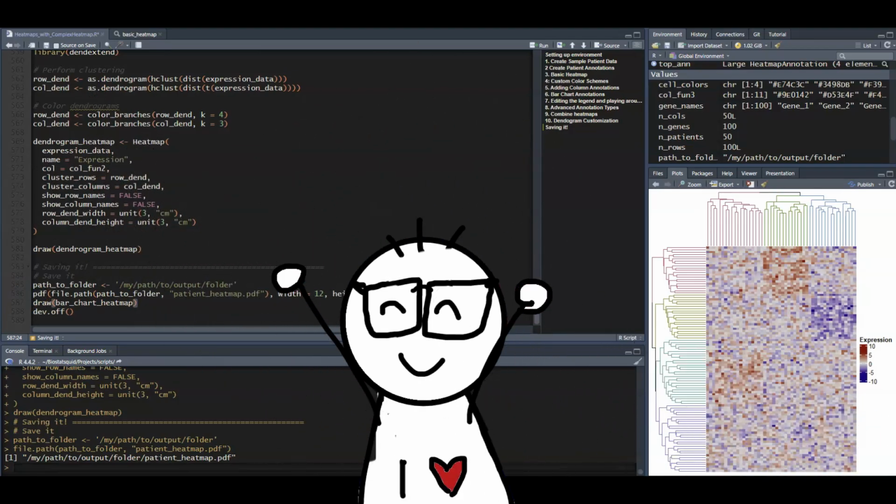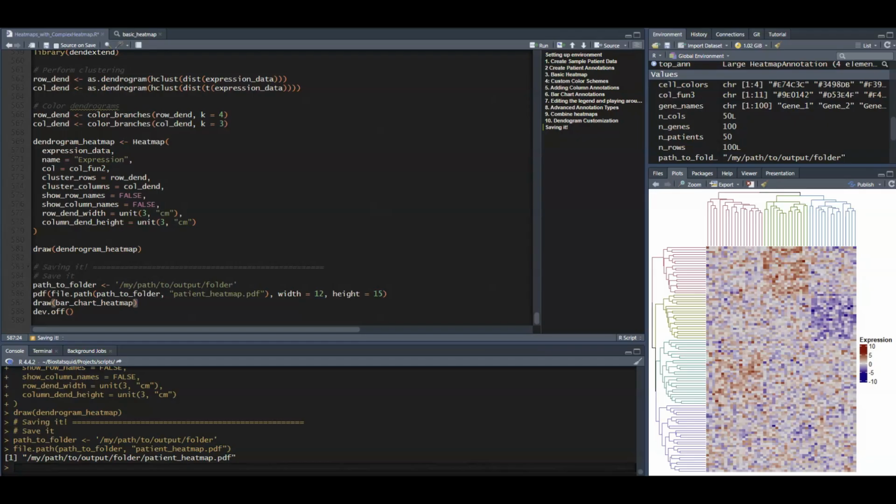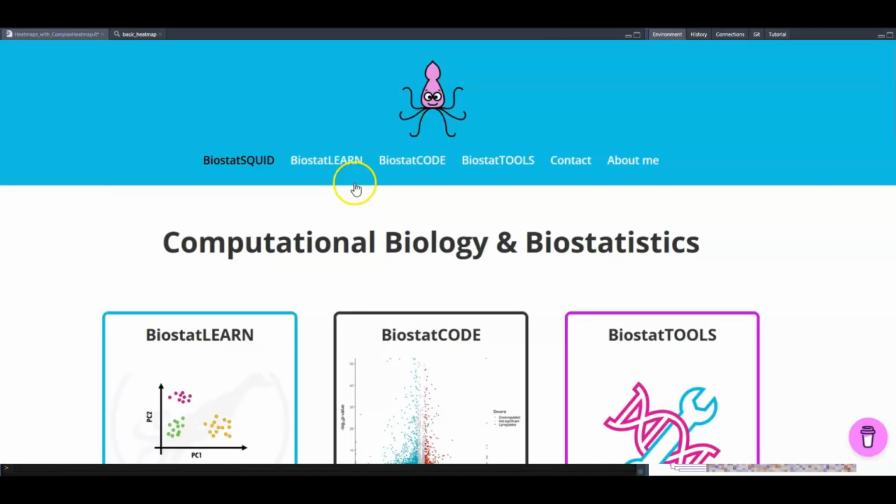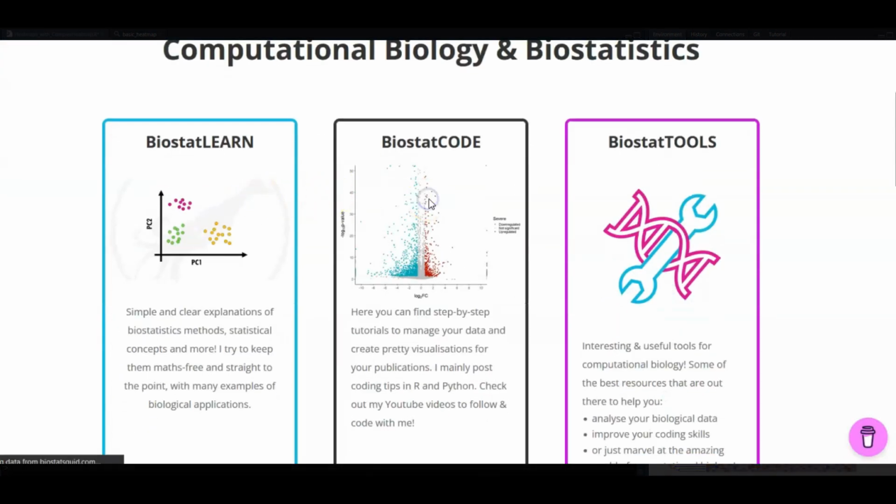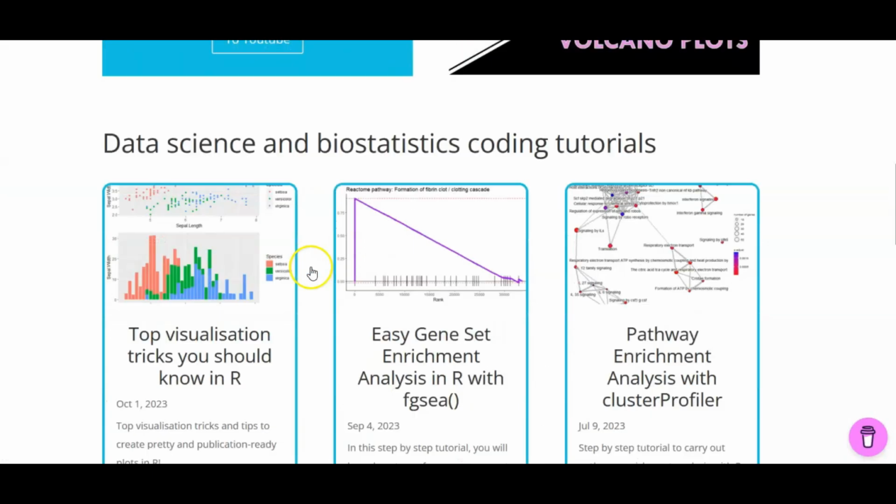Squid-tastic! In this video, we covered how to create publication-ready heat maps in R using the R package ComplexHeatmap. Hope you found it useful. Let me know if you have any questions. I leave a couple of useful links below. Their official documentation is really exhaustive, so I really recommend you check it out if you're looking for particular ways to show your data. And hopefully this tutorial gave you an idea of what is possible with ComplexHeatmap.